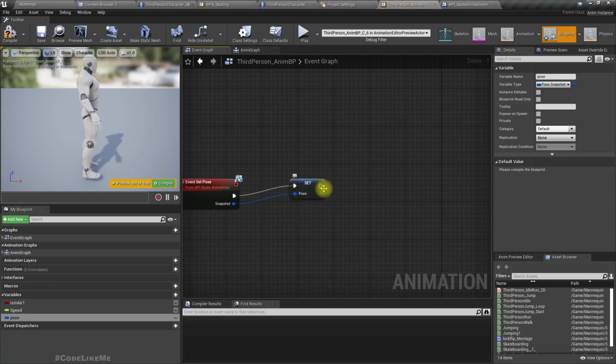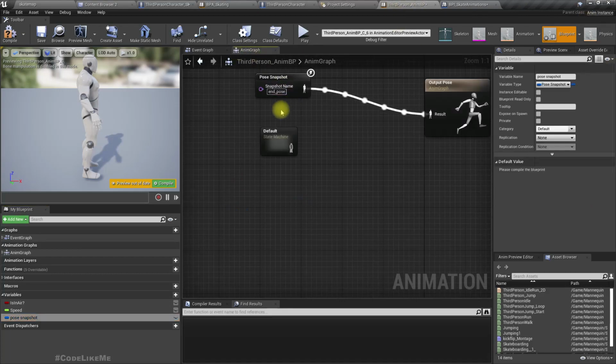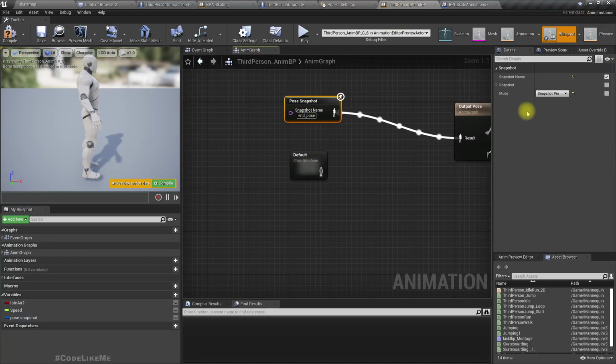Let's call it pose snapshot. Now here I can change this node to expose a snapshot like this.